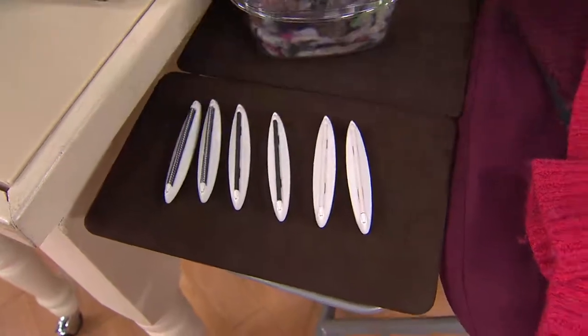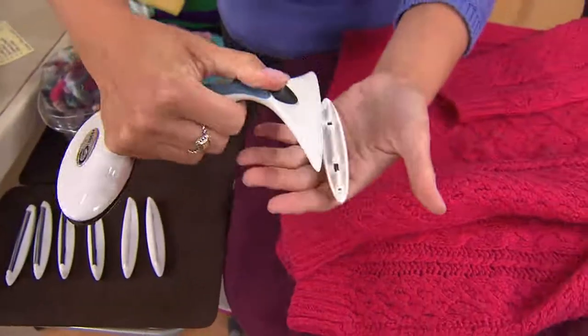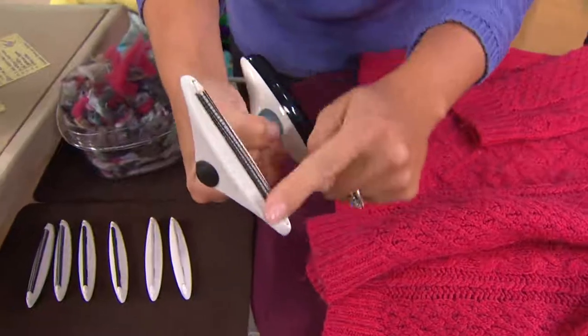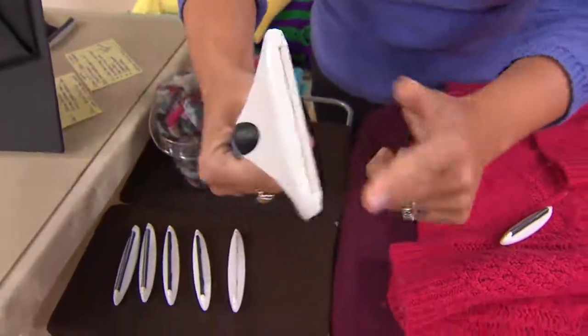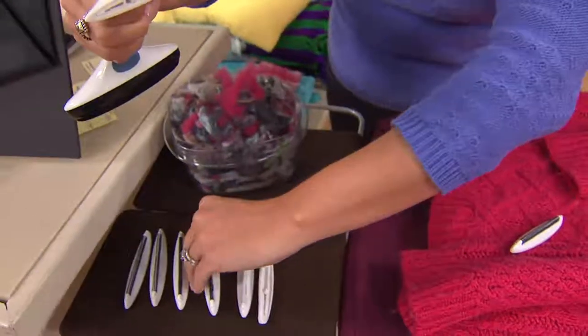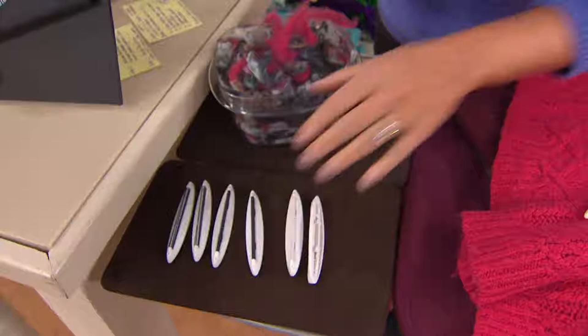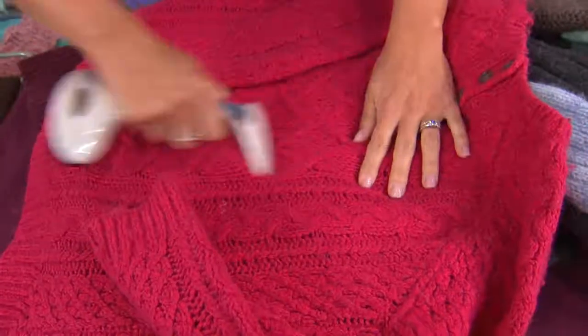What we recommend is this: you can switch the edges out just by pressing this button. You hold your Gleaner like this because you don't want to press the button and pop off the edge. By the way, not a razor — it's a fabric safe edge. Start with the delicate, and if it's not taking off what you want, simply switch to the medium or the more coarse. You have everything you need to take care of your clothes for years.